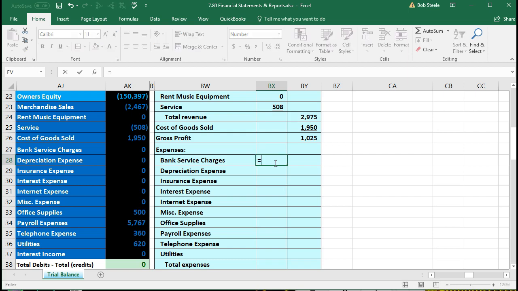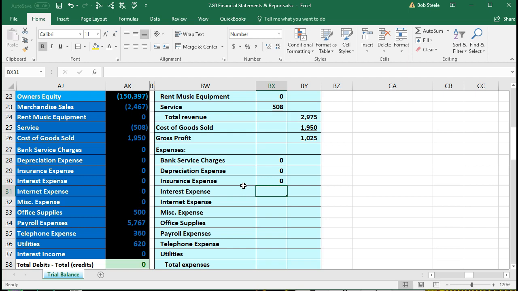So we're just going to say that this equals that 0. In the bank service charge, we have the depreciation equals that 0. We have the insurance expense equals that 0. Note that what we're not doing here are the adjusting entries at the end of the month. We're actually going to do that at the end of month 2. So month 2 will have the completed process where we'll do all this. Then we'll do the adjusting entries and we'll do the bank reconciliations.